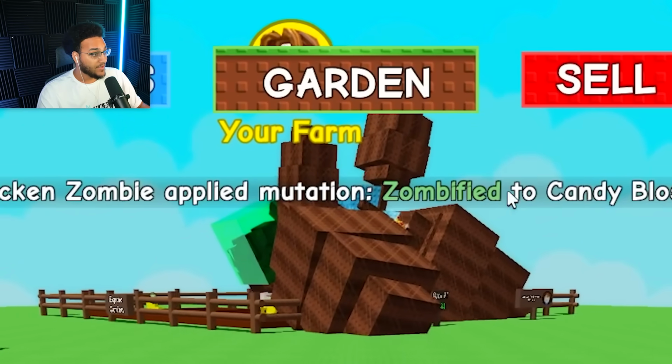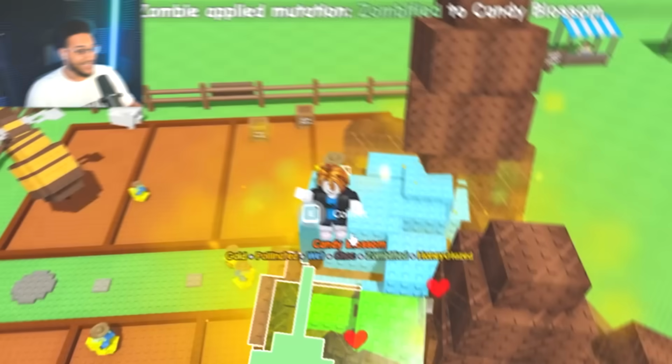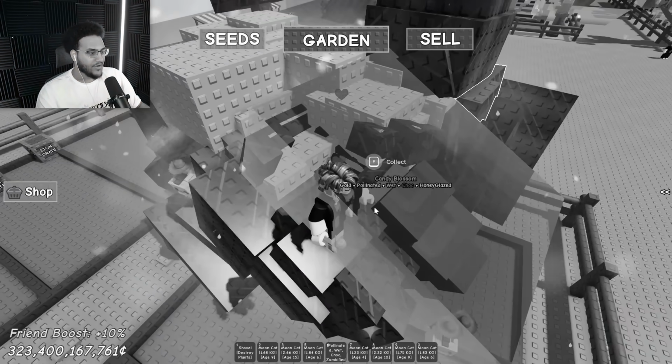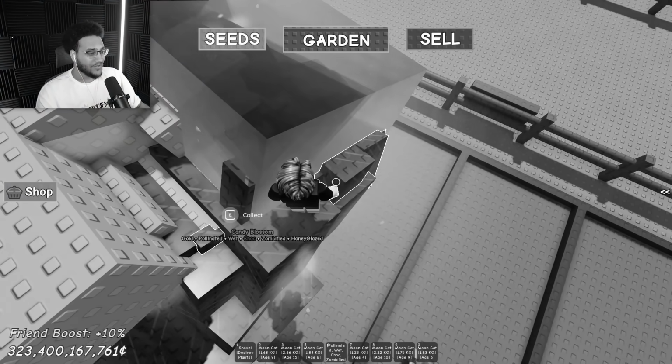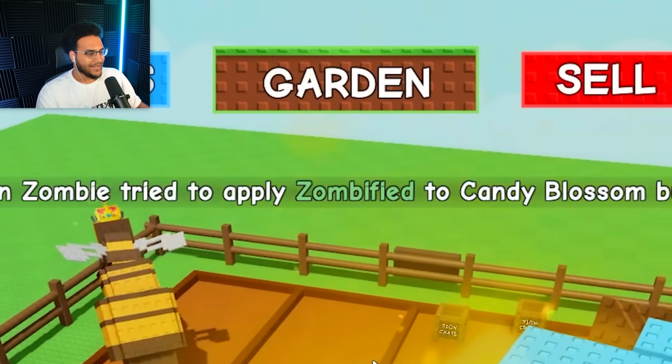Also, a chicken zombie just applied zombified. Not bad, not bad. Another one tried to do it, but failed. Okay. Oh, wait. I think we just got a rainbow one. No, we didn't get the rainbow one. Queen bee refresh zombie's ability. Oh, he failed though. Oh my gosh, bro.